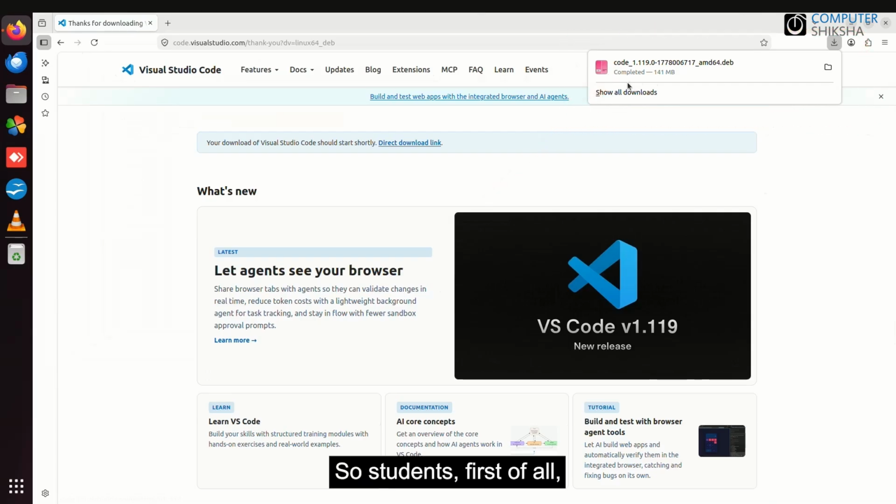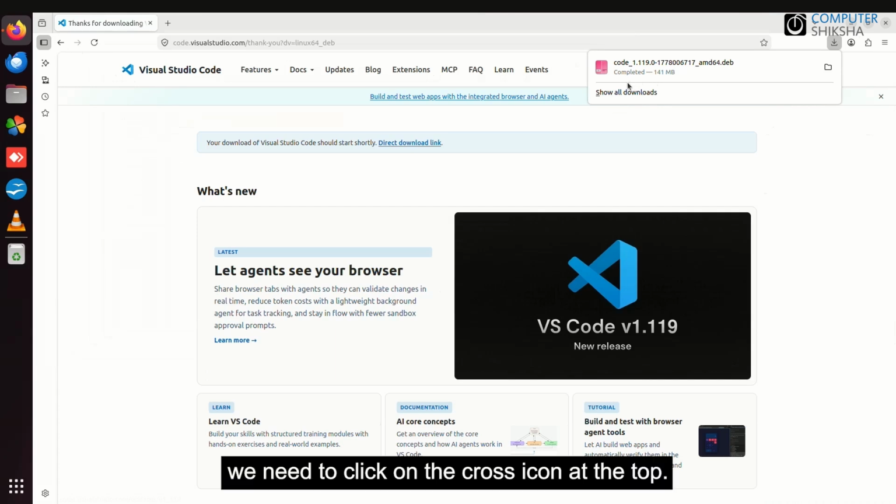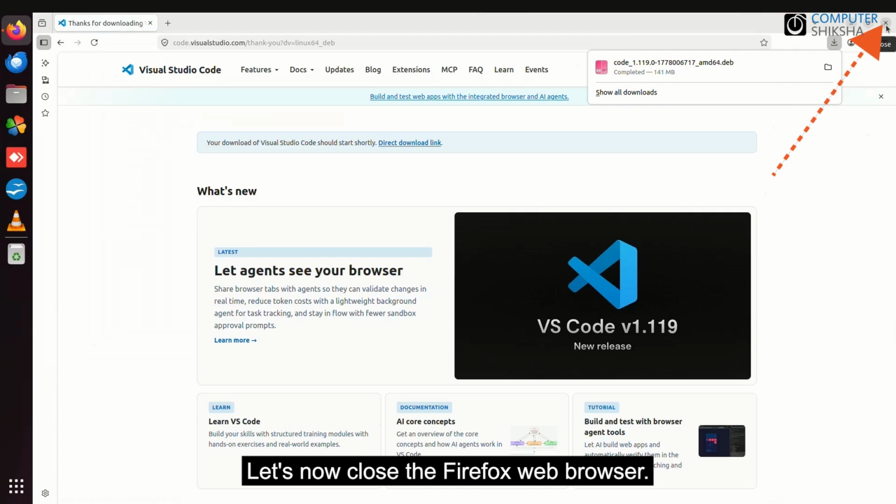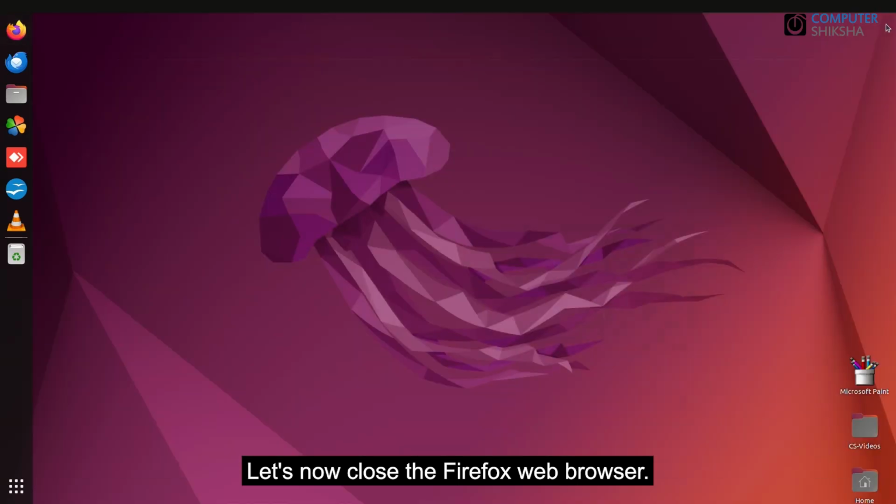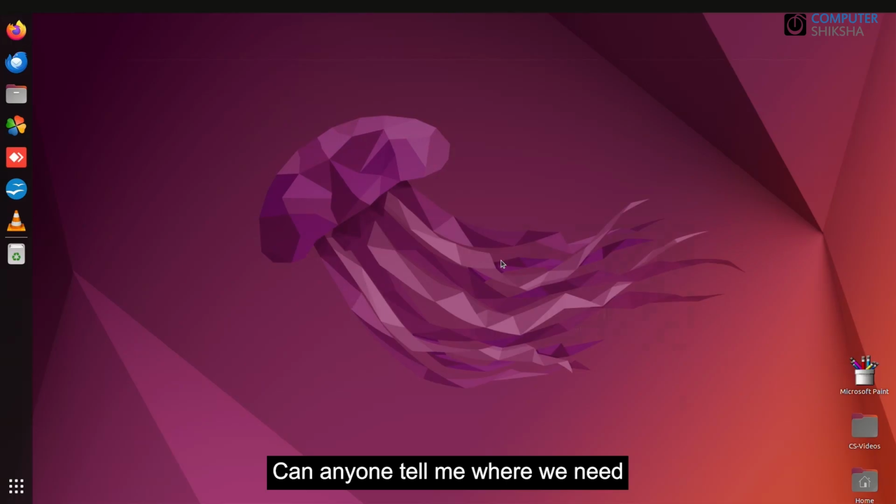So students, first of all, let's close our web browser, Firefox. Students, some of your computers may have a different web browser. To close any web browser, we need to click on the cross icon at the top. Let's now close the Firefox web browser. Can anyone tell me where we need to go next for installation?